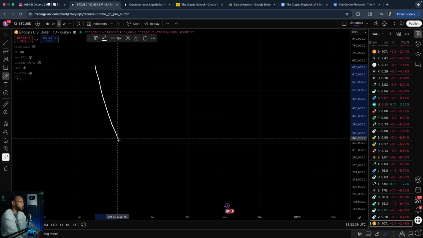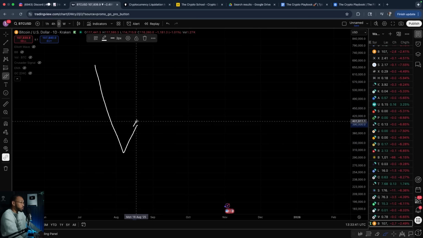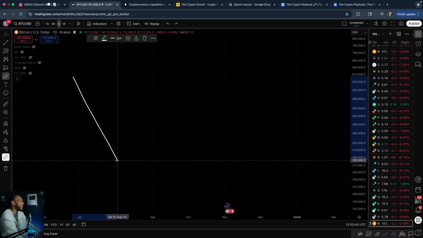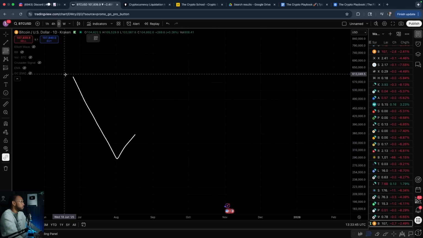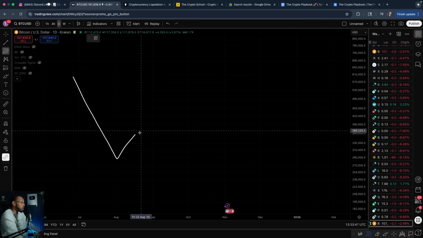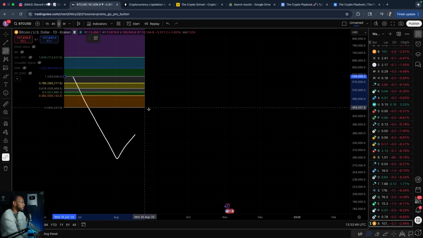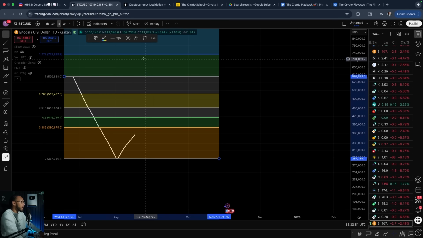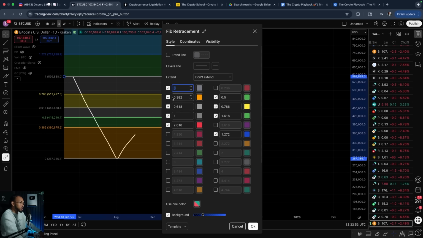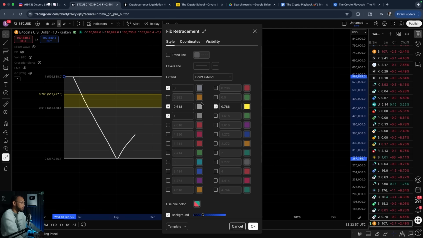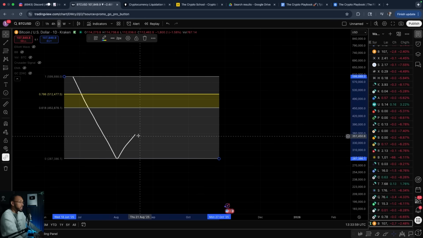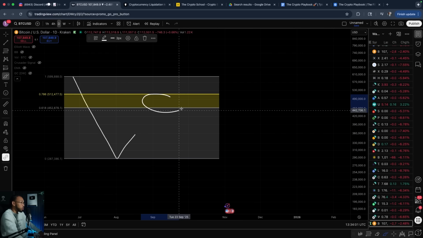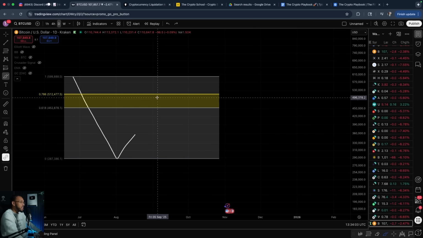Because say, for example, we make a move like this and we start retracing back upwards, what you can do is use that Fibonacci retracement tool, start at the top because we're going up, and draw it going down. And oftentimes, you're not going to have to do this every time, don't you worry, but you're just going to want to get rid of all these other levels for now and look at it for what it is. Now you can see the golden zone is laid out just right here. And that is the level that you're the most likely to get rejected.